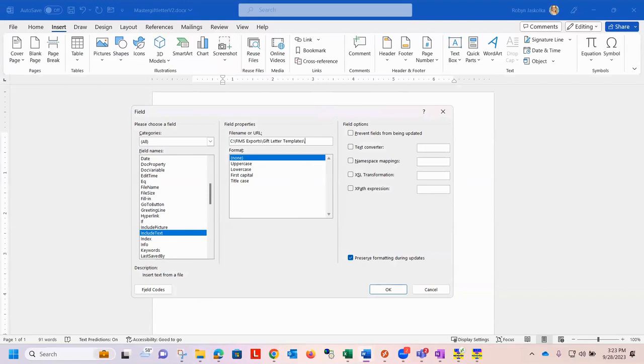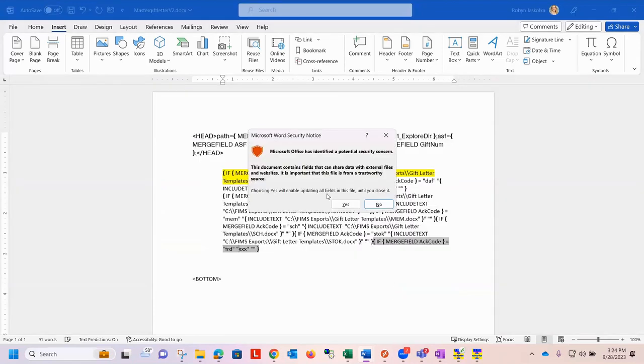The thing I need to add manually is the name of the template, which is frd.docx. So what I've said here is include text and the file name, the location of the file. The last thing is to uncheck preserve formatting during updates, and I'll say okay. And then this is the Microsoft Word security notice.